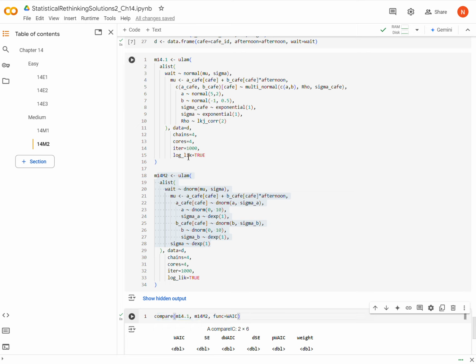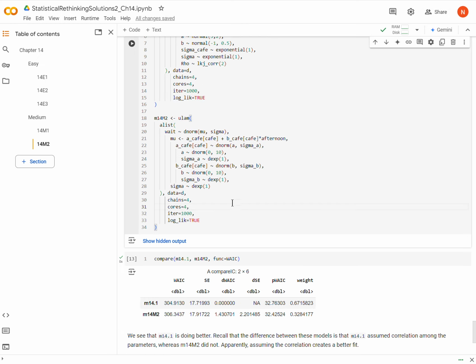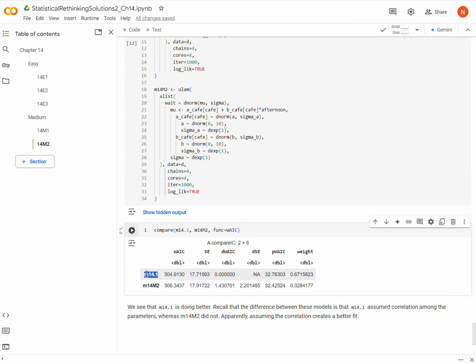Make sure that if you're going to do that, that you include the log_lik equals true argument in your models here. Okay, and so when we do this, this is our output from the WAIC compare function, and you'll see that the first model, the model in the chapter, the model which allows for correlation among the parameters, is taking about 2/3 of the weight, so it's doing better at fitting the data.